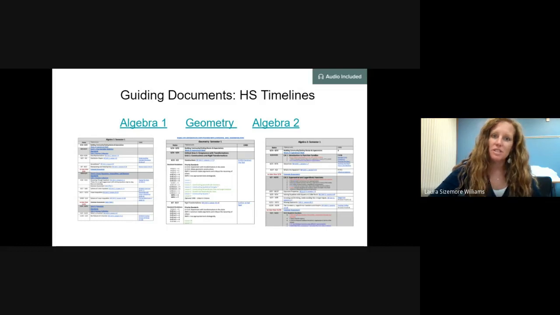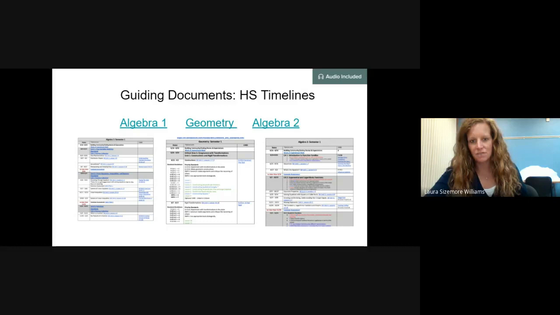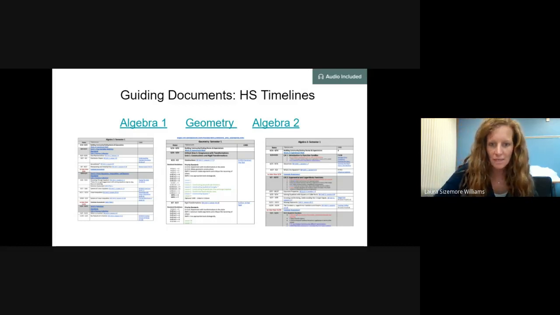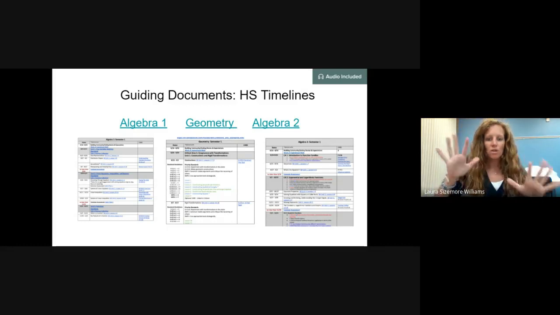I wanted to give you a quick overview of how to be successful in Unit 1 in Algebra 2. There is a lot of confusion between Springboard and non-Springboard schools. So if you are a Springboard school, your Springboard pacing guide does not align well at all with the illustrative math materials. Algebra 1 and geometry are much more aligned. Springboard and illustrative math, Algebra 2, not aligned.